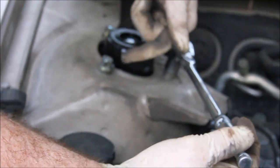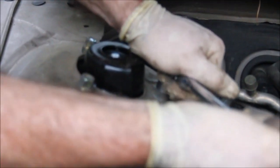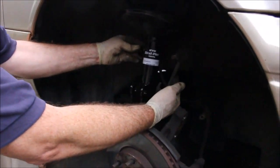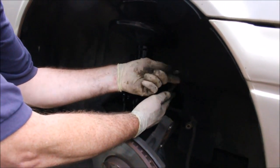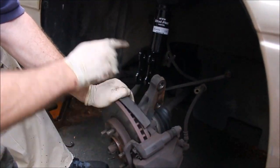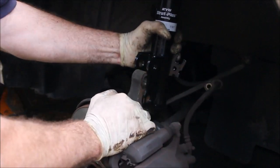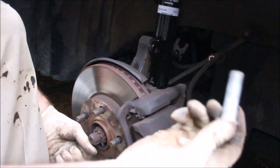I'm sure that you could look up a torque specification on these bolts if you feel that's important. I don't. That's just my personal opinion. So we know it's in the correct orientation because here's the metal bracket for the sway bar link, and here's the bracket for the brake. Okay, again, do not put your fingers in here to line this up. Don't even think about it. Line it up with a bolt.